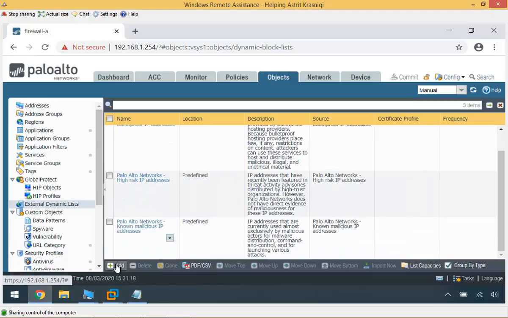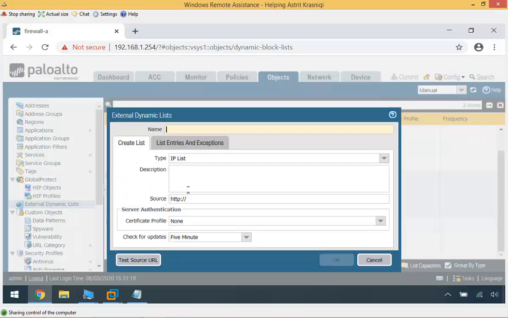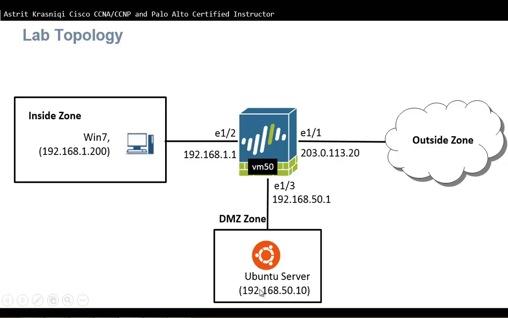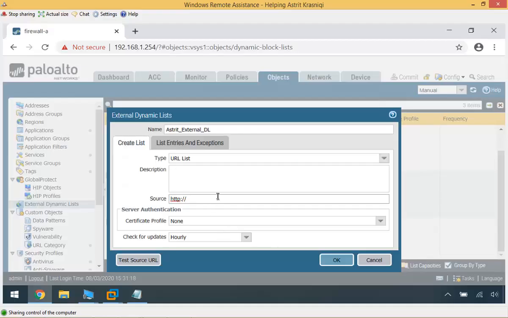I'll click add here, and I'm going to call it Astrid external DL, for dynamic list. This is a URL list, and the IP address of the server, if I look in the topology, is 192.168.50.10, and it's called block list text, right?